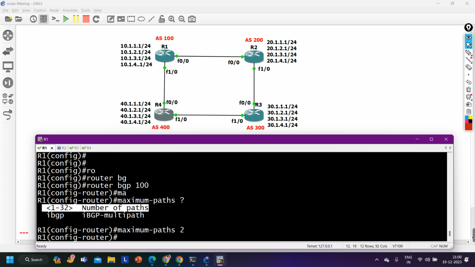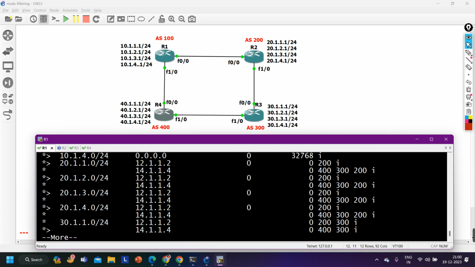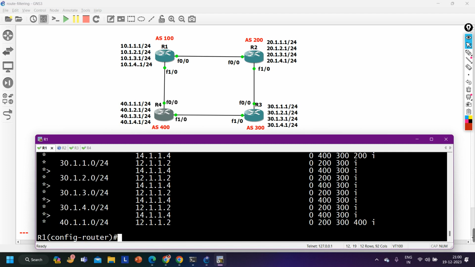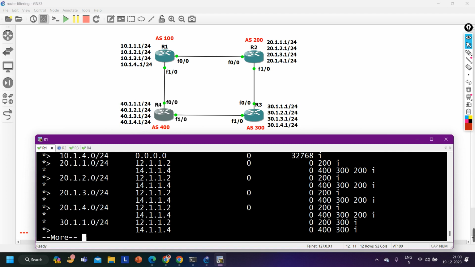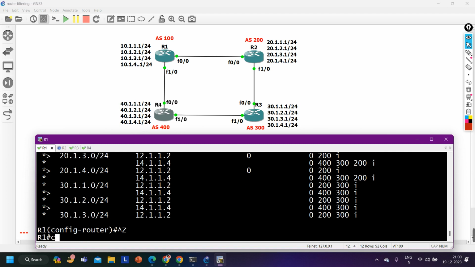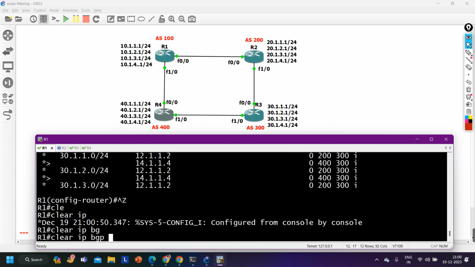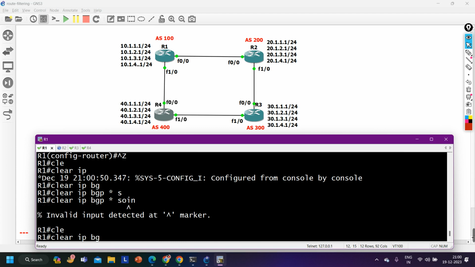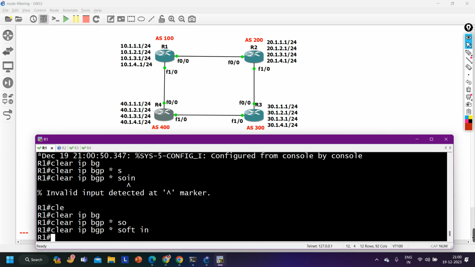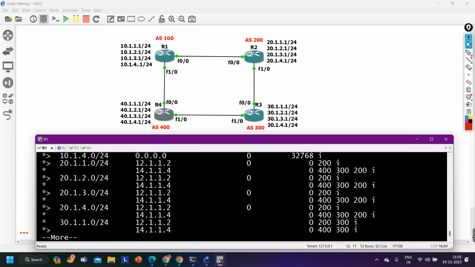For eBGP we have set it. Show ip bgp. It should perform load balancing.